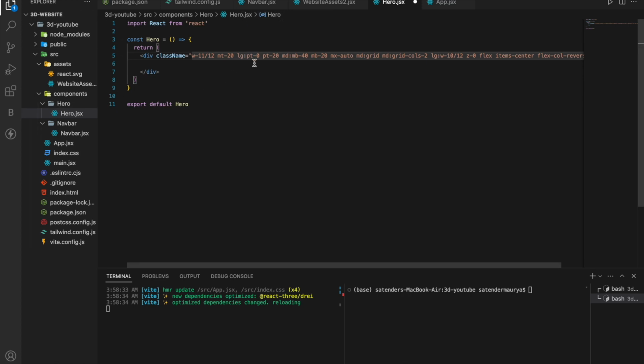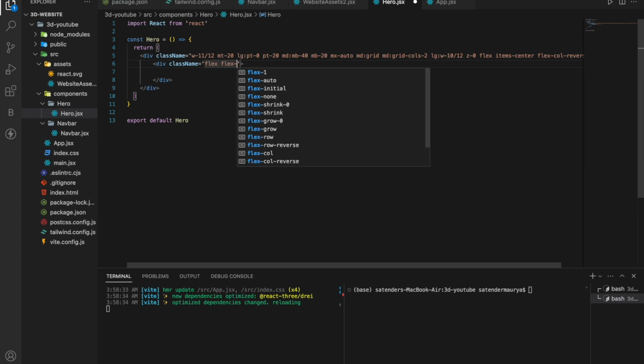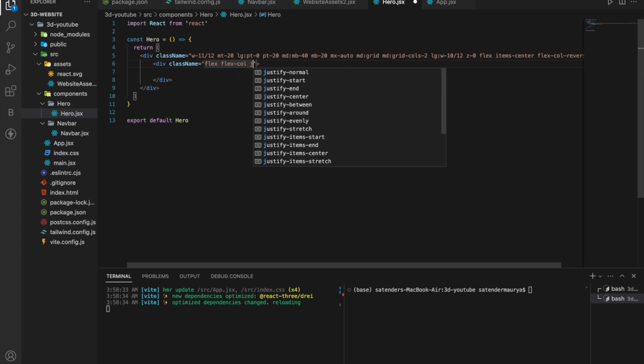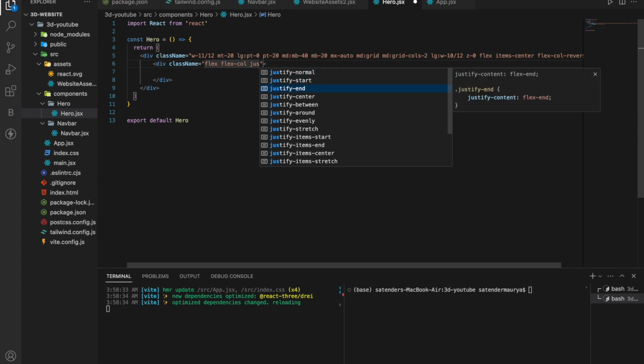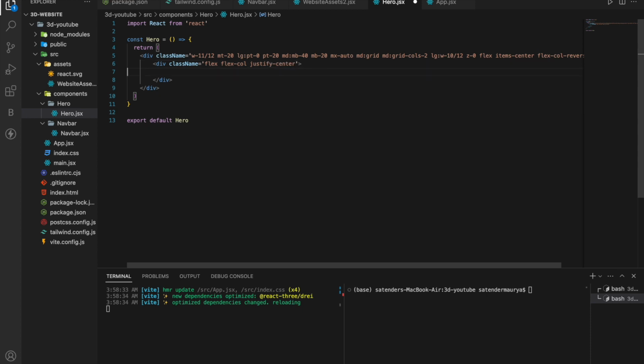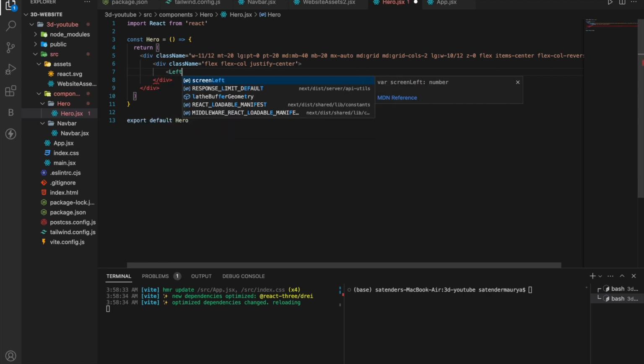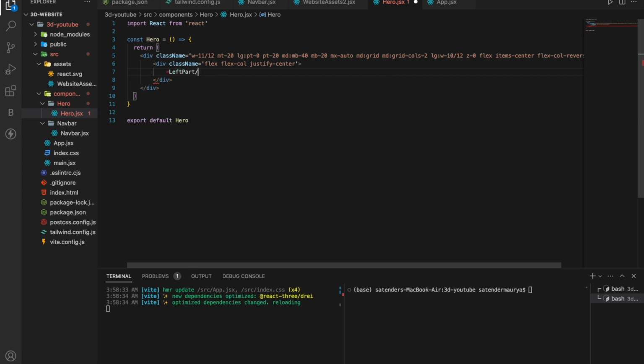Inside that div we'll have one more div with a class name of flex flex-col justify-center, and then inside the div we'll have a component called left part, in which we'll have our text component.